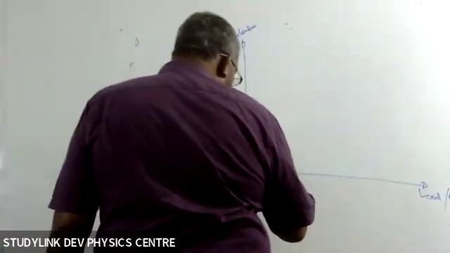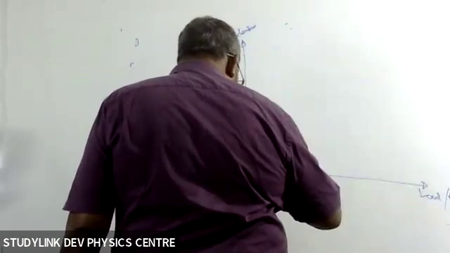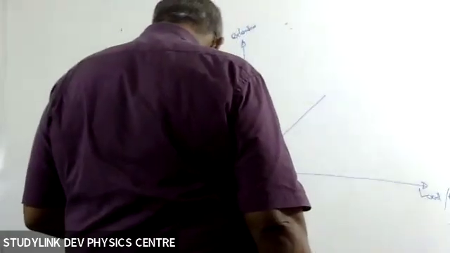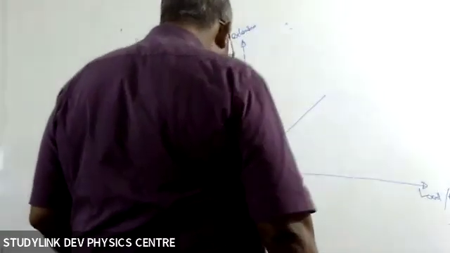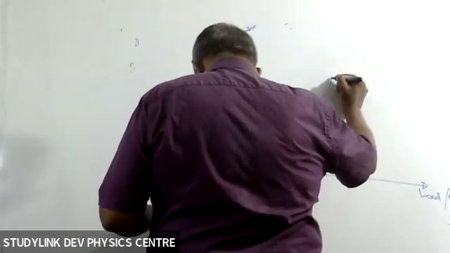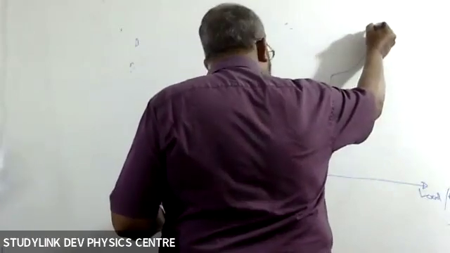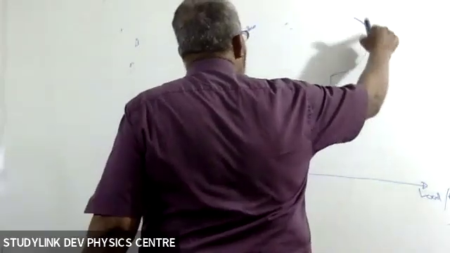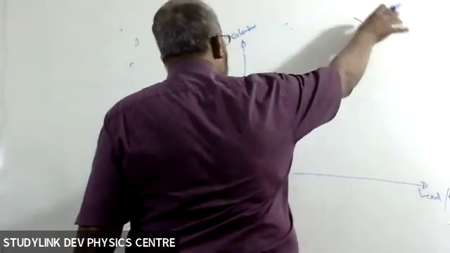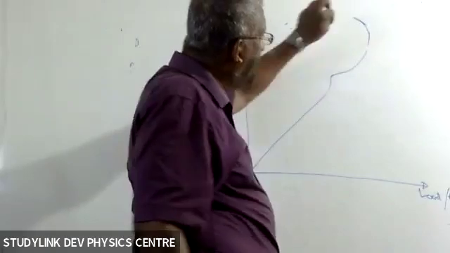Normally, it's like this. Initially, with the weight or the force load, the extension is proportional up to a certain point. After that, it increases in a curved manner. After that, it comes to a certain value, then reduces and increases, and it comes back also. Most of the classes stop here, but that can come backwards.